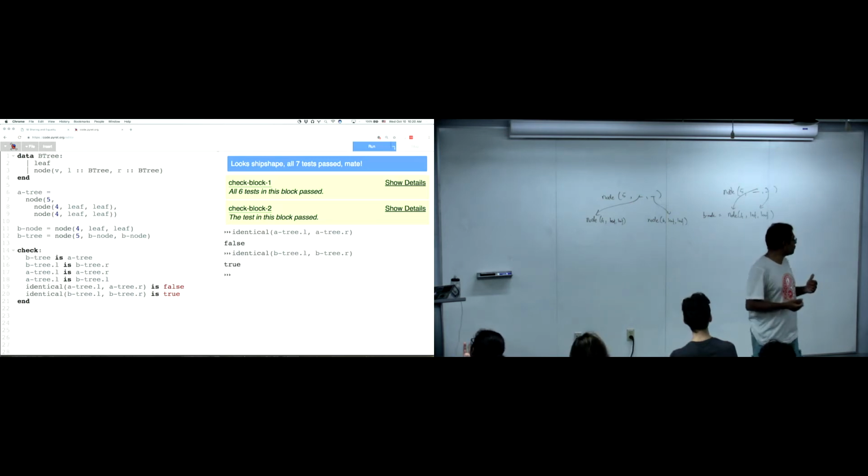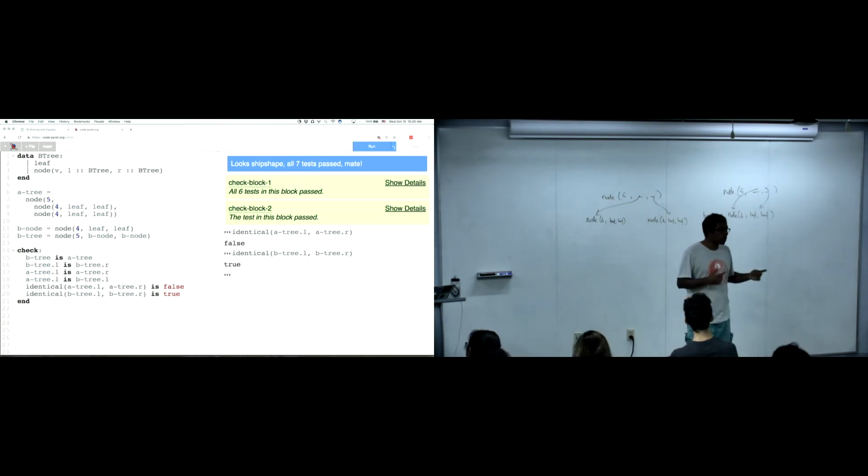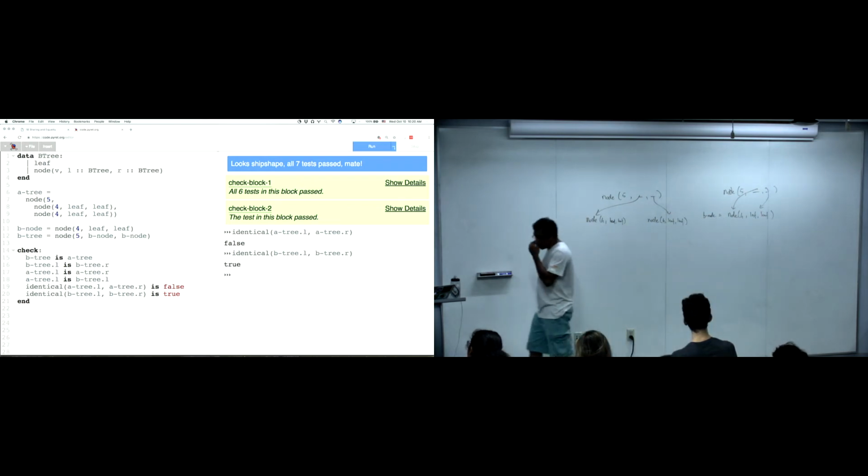3. 3 on the left-hand side, actually a few more if you add things on the right, but we haven't done that on the right, okay? So a total of 3 different things in memory, right? 1 on line 8, 1 on line 9, and 1 on line 11. And identical is asking whether these are all the same or not. So let's actually write this other test over here, the A tree, B tree one.